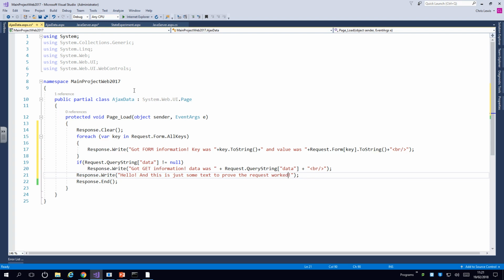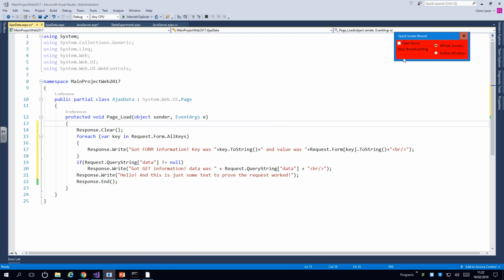So, what should happen now is if it's a post response, there should be a form. And in that form, we should find the keys and value pairs that we've put in. If it's a get response, we should get this. We shouldn't get both at the same time. If anyone wants to quickly snapshot this, because I'm just going to stop my screen recorder so that I can just quickly double check this is actually working and I've not made any mistakes anywhere, which I probably have, because this is mostly off the top of my head.